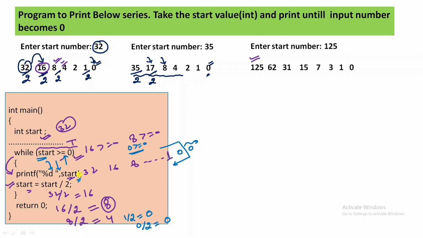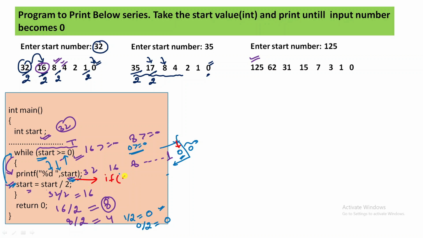So basically here, after you have printed 0 for the first time, after 1 by 2 is 0, you say 0 is greater than or equal to 0, you print 0, okay. Now you have to basically come out of this while loop. How can you do this? There are two ways for this, so I'll tell you both the ways. You have to stop your program here only, after you have printed this 0.